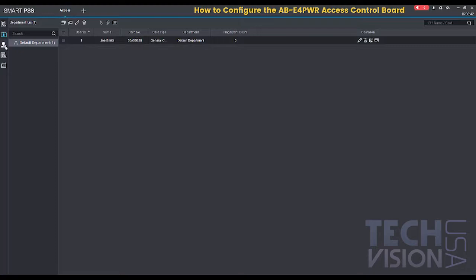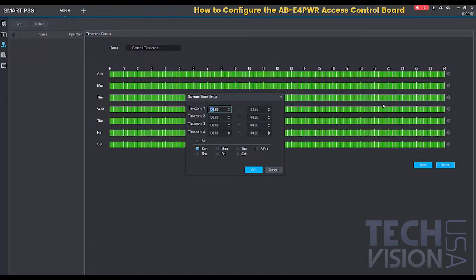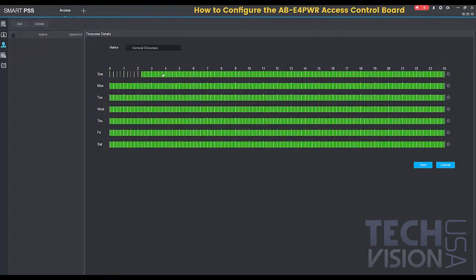Click Finish, and then there you have your user there. And moving on to the bottom here, we'll have access control. Clicking on it will give you this menu here. Let's go ahead and create a time zone. In here, I'll just call this general time zone. You can edit this by clicking on the gear button, selecting your days and your different time zones and what have you. Or you can use your mouse and then remove or paint over. In this case, I'll give them all days. Go ahead and save that.